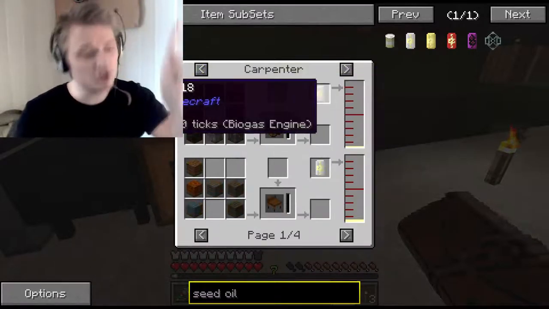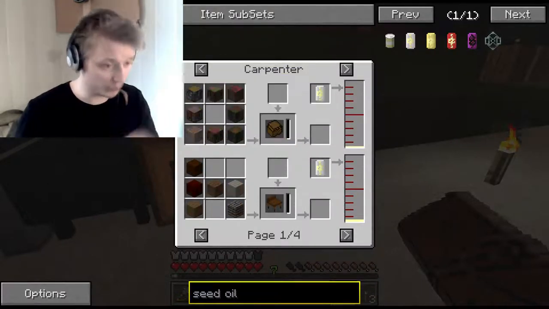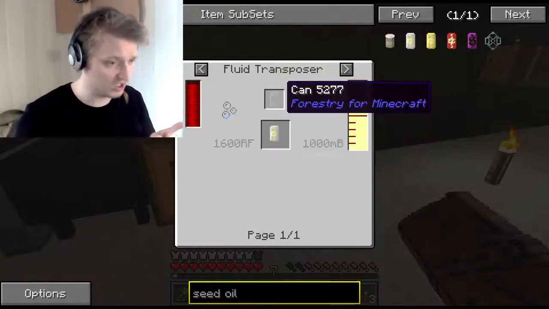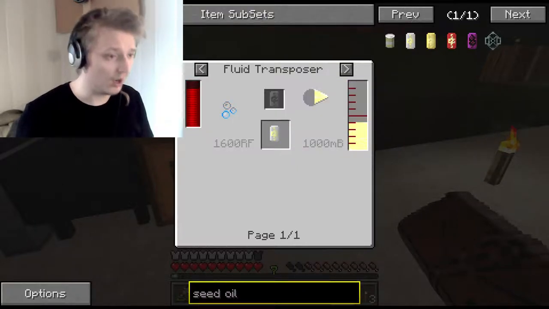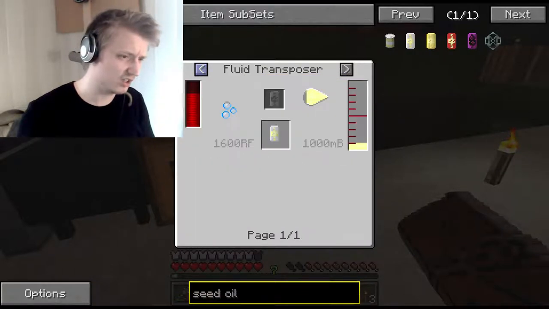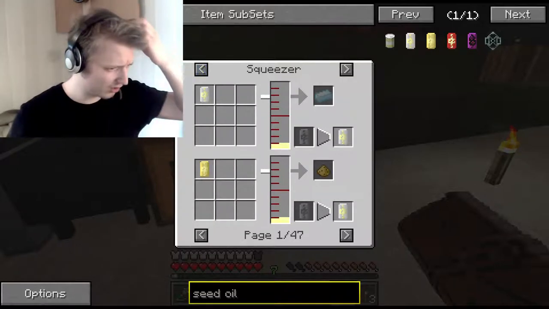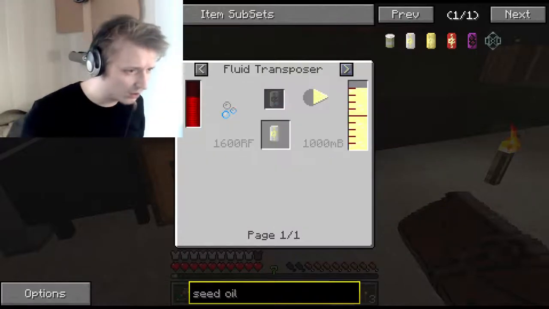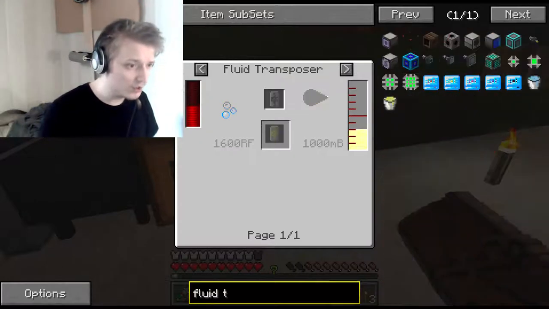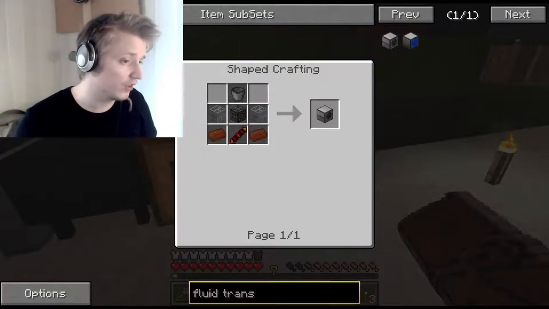This is what I can use it for, to make impregnated casing. Of course, I am wrong. What I need to make it is can and fluid transposer, I guess. I'm not sure. It doesn't really want... Okay. Fluid transposer. Let's see. Fluid transposer. Okay, let's see what this is.